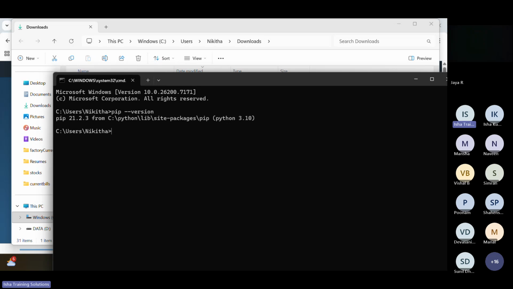And the other basic thing: whenever we are installing Python, along with Python, pip will also get automatically installed, downloaded into your system. So you also have to cross check whether pip got installed or not by using pip --version. I'll post both the commands in the chat. If it is a Mac, then try using pip3 --version. First check with pip. If the system is not allowing you with pip alone, then go with pip3 --version. It also gives the location where the packages got installed.